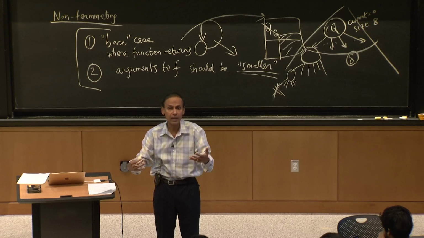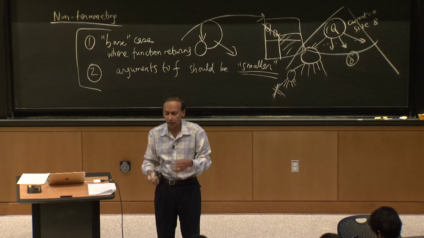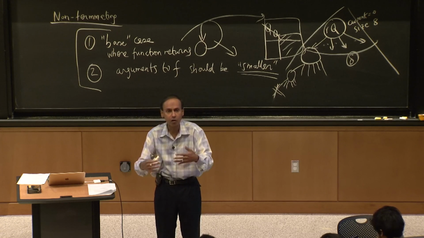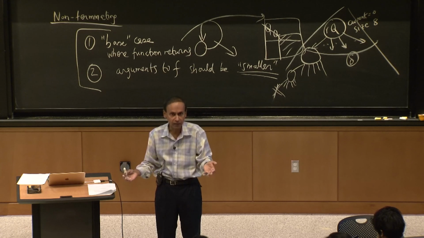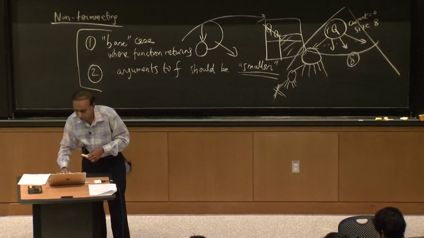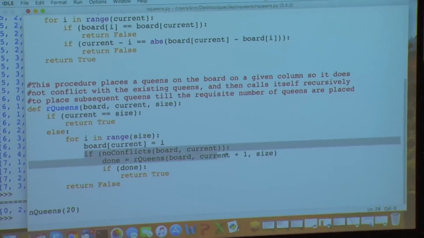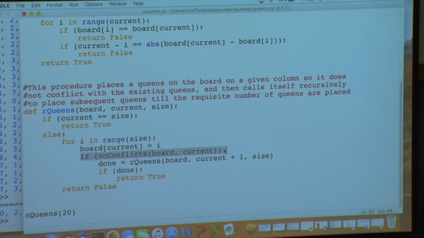You would go n raised to n if you only did the conflict check after you put n queens down, right? If you put all n queens down, sort of closed your eyes, put n queens down, and then ran a conflict check, and then did that over and over, it would be n raised to n. But that's not what we're doing, right? What we're doing is, if you look at the code, we are saying if this is an important statement actually. Thanks for the question. That is pruning your search, and that is making it significantly less than n raised to n.